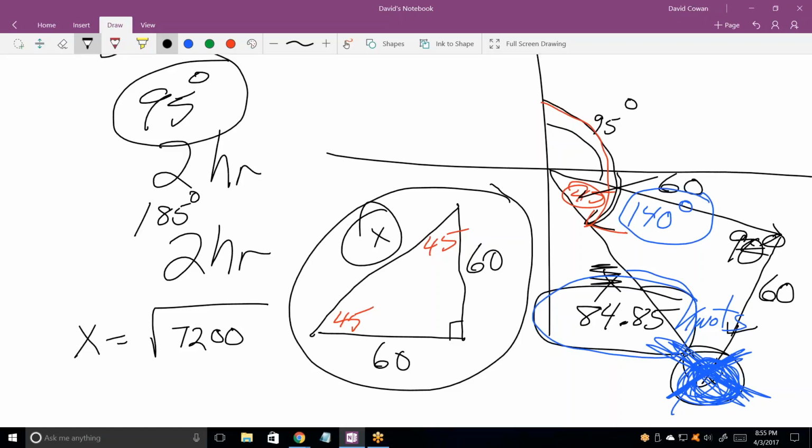84.85 knots. Who knows what a knot is? Who cares? If he was going at 30 knots per hour and he drove for 2 hours, he went 60 knots. I don't know what a knot is. I know it's related to nautical miles, and that's related to real miles, but I don't really care. I can give my answer that he is 84.85 knots away from his starting point. And then whatever a nautical mile converts to in regular miles, you could convert it if you wanted to, but you wouldn't have to. You could leave it in nautical miles.